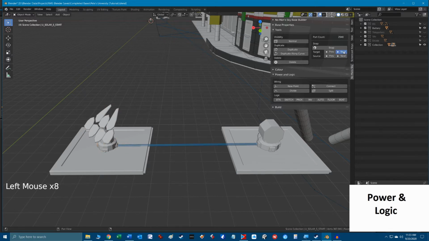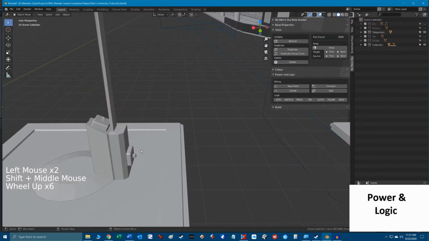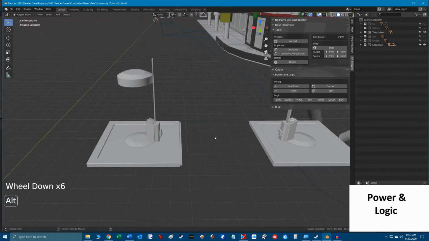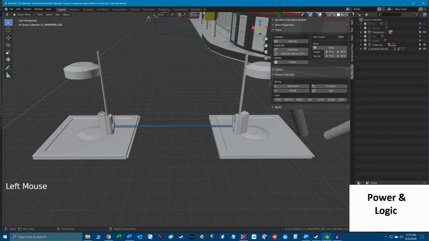Let's look at a little more complex situation where I have two teleporters that I want to connect a teleport line to. If you look close at the mini teleporter, there are actually two connection points. The top one is the teleporter line connection, and the bottom one here is the electrical connection. I highlight both teleporters and click the Connect button. The problem is that the plugin created an electrical connection between them, and I wanted a teleporter line, right?